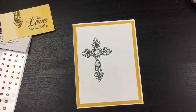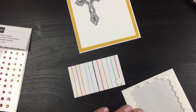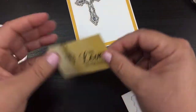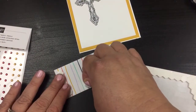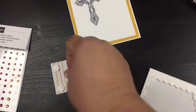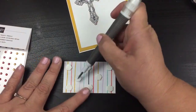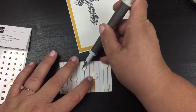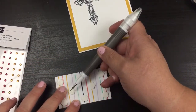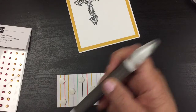I think I'm going to go ahead and do the dimensionals to have this popped up just a little bit to give it some nice dimension. I'm going to put these all the way at the ends and put quite a few because this is designer series paper — it is not as sturdy as cardstock. What we're doing is called spotlighting. If I wanted to spotlight a different way I could just color a portion of it, but this is going to be colored by the designer series paper.